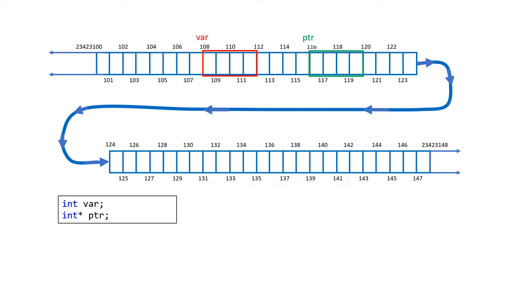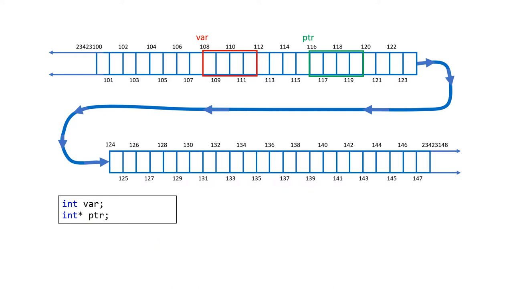Like you add one to an integer, one will be added to it. You add one to a pointer, some number is going to be added that you're going to see later on. So one will not be added to it necessarily. Okay? So it's kind of crazy. But it's nothing but an integer. Don't worry about it. So when you are creating a pointer, call it an integer pointer. Don't say integer asterisk. I mentioned that to you.